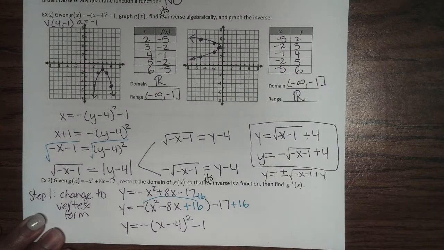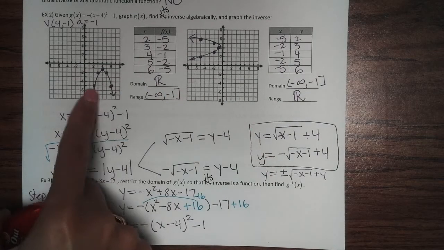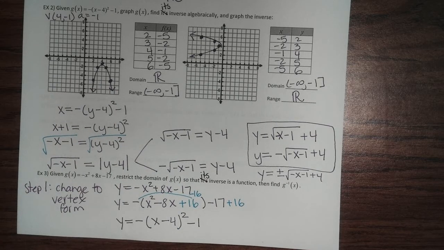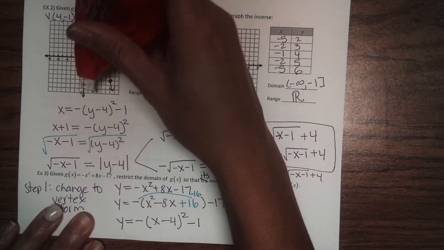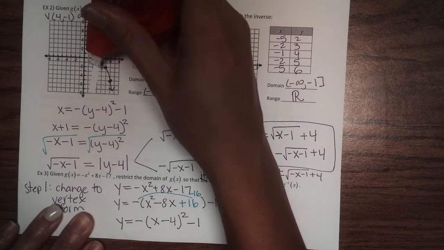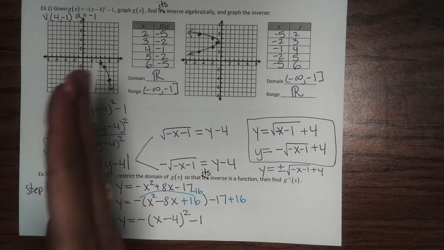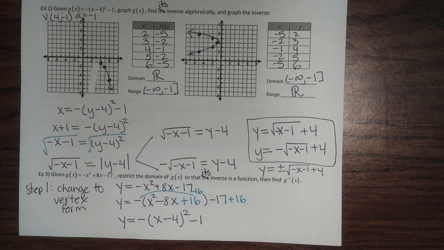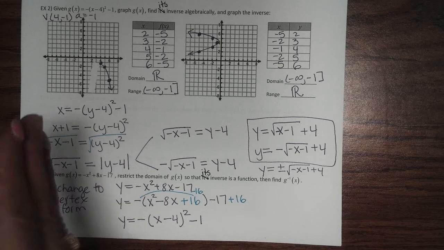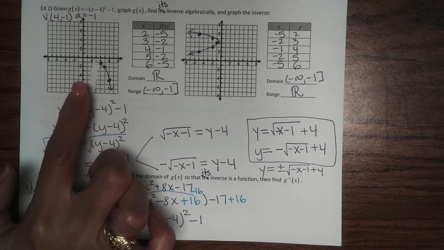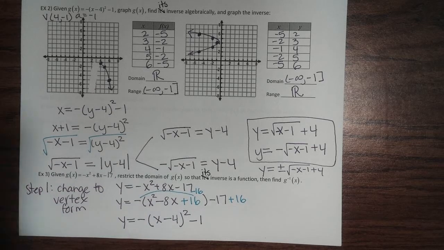So now we're going to take like an eraser or a whiteout, I guess, and we only want to graph half of this parabola, which means I always recommend graphing to the right of the vertex. So I'm going to literally erase half the parabola on example 2. So there we go. I only want to graph to the right of the vertex. If you want to be different, then graph to the left of the vertex, and that'll be okay. However, on the progressive test, you're going to have to graph to the right of the vertex, because that's what the directions say.